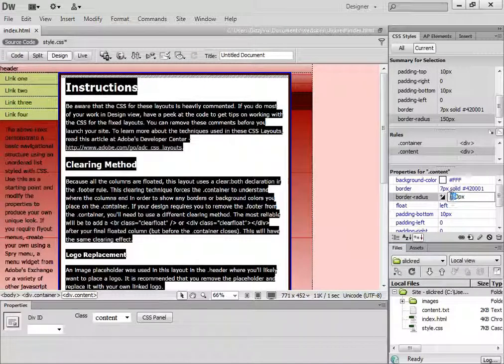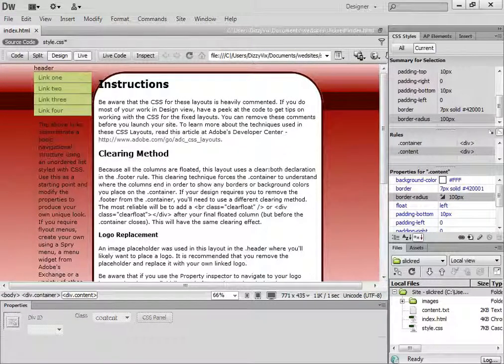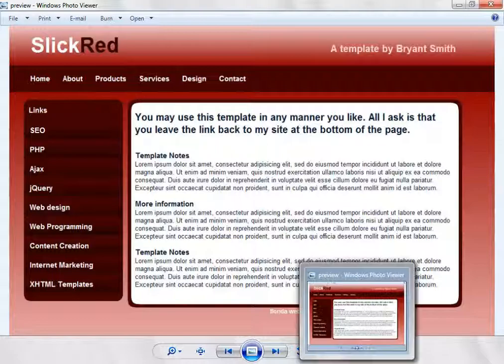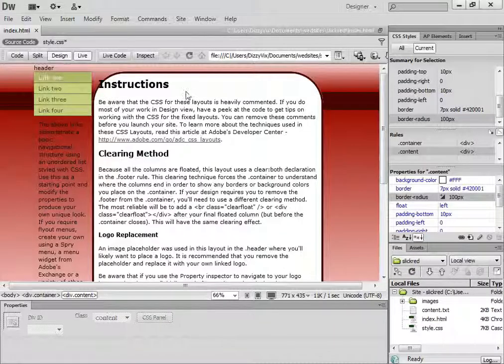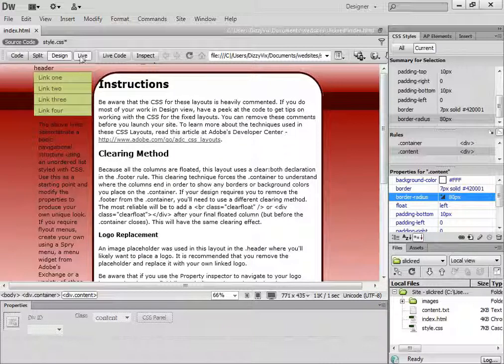So let's actually try 100. Getting better. Let's have a look at the preview. Still too rounded. Could do a bit better. Let's try 80. Even in live view, you can change the value and it'll update automatically.